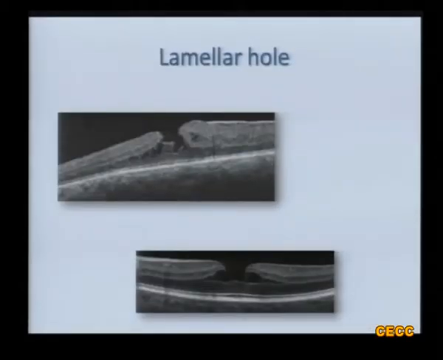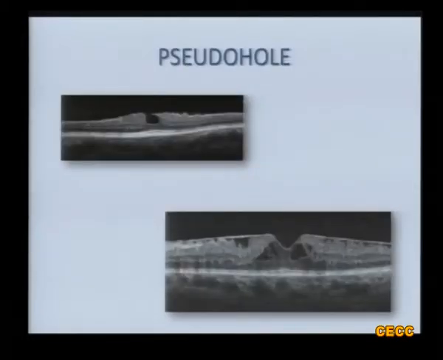Now, this is something that you can confuse with a true macular hole. A lamellar hole on clinical examination may look like a macular hole. So when you do OCT, what you find is that there is a disruption of the retinal architecture. There is a cyst which might have broken and which is spread laterally, mainly at the junction of the outer nuclear and the outer plexiform layer. And the important thing is that the photoreceptor layer is not affected, and so most of these patients may have good visual acuity in spite of the hole on OCT, and most of these patients do not require a surgical intervention unless there is a decrease in vision. And some of these lamellar macular holes in course of time can also develop into a full thickness macular hole.